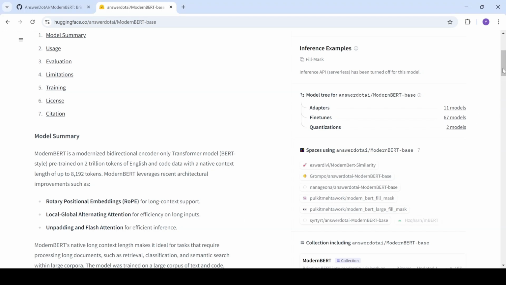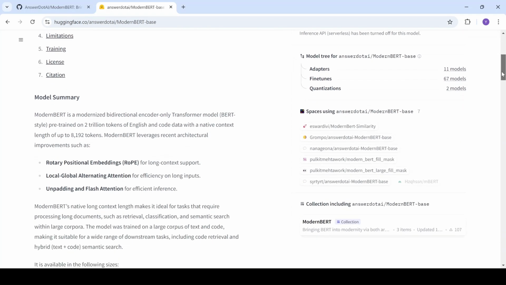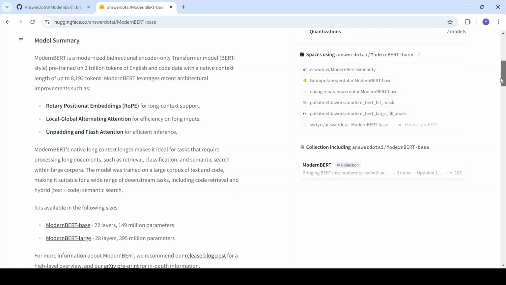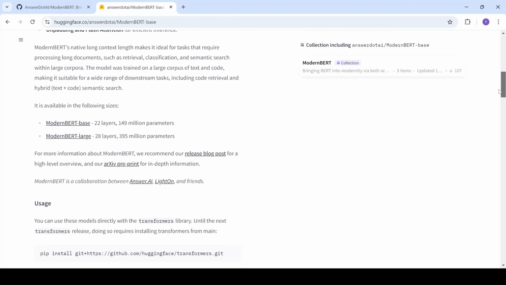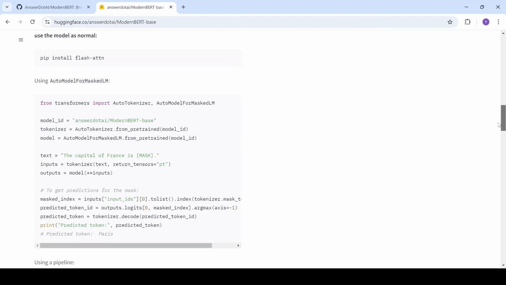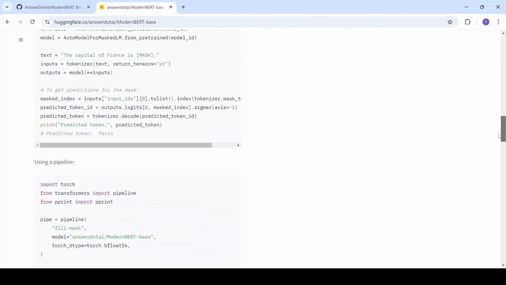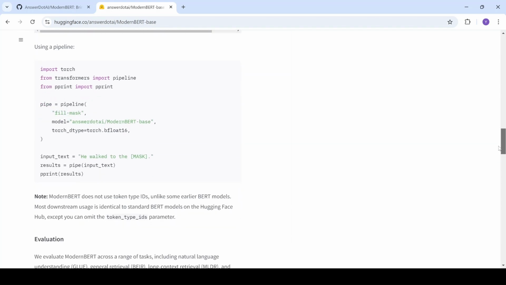So in today's tutorial, we are going to see some very basic examples. For example, doing a simple masking and trying to guess exactly what could be the next token for a specific mask. So it's a very basic example. Another thing we are going to do is a simple binary classifier. We are going to use a binary classifier with the transformers model, and we are going to use ModernBERT to predict at the end for the binary classifier. So let's get started.